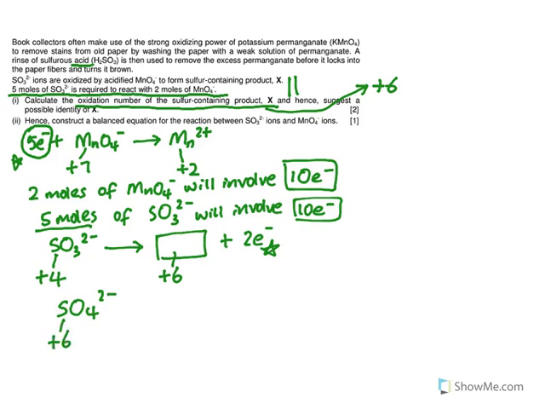So please remember, the electrons are always the same, because when some substance is being oxidized, the other substance will be reduced, and of course the number of moles of electrons must be the same. Remember that. So we're actually done with the first part. And then the second part, about the balanced equation. SO3 2 minus and MnO4 minus ions follow a process. So let me just draw a box here, then we'll do it over here.